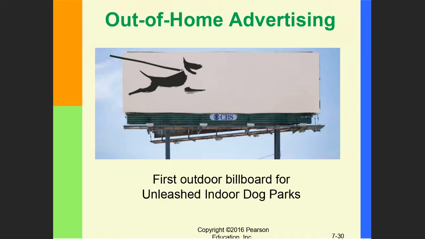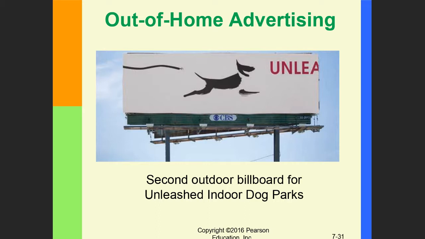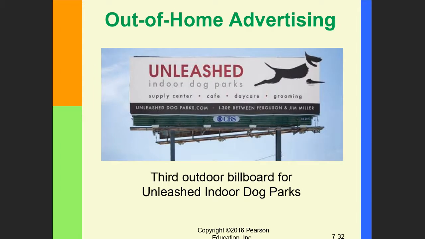The first one is the dog with the leash, jumping. Very normal, easy. The next ad is like that: the leash is gone and the dog is set free, and then you have the word Unli. As a driver or as an audience, you will guess that it's unleashed. If you know basic English, you will know. So it lets you be very curious to see the next one coming, which is the ad itself, Unleashed.